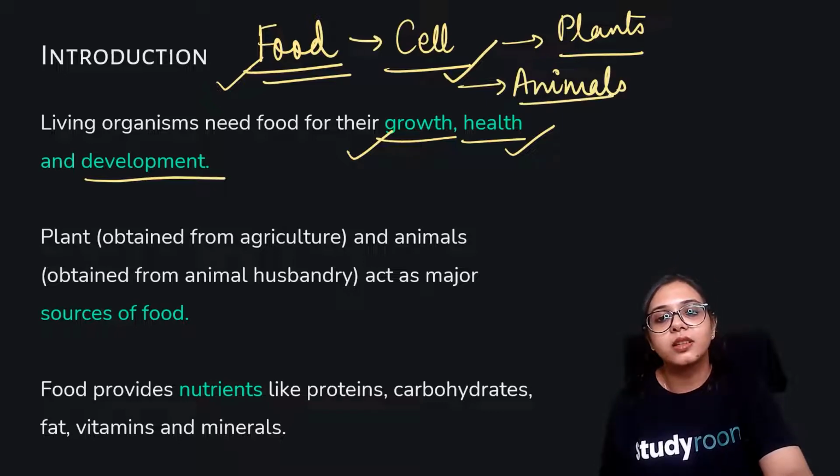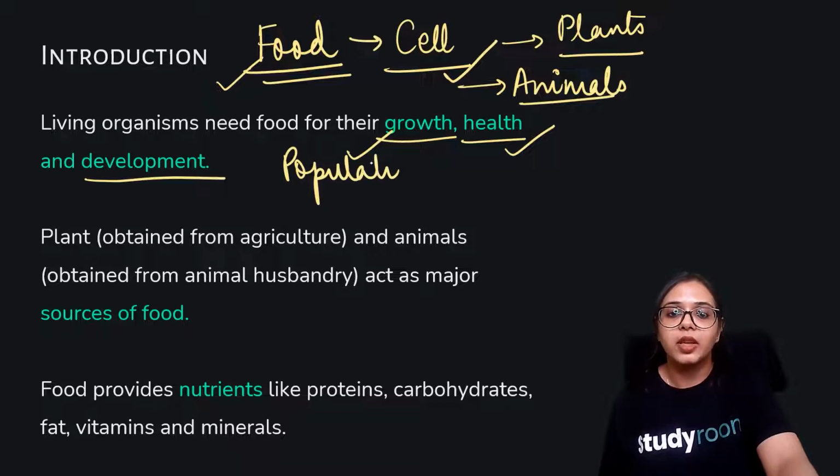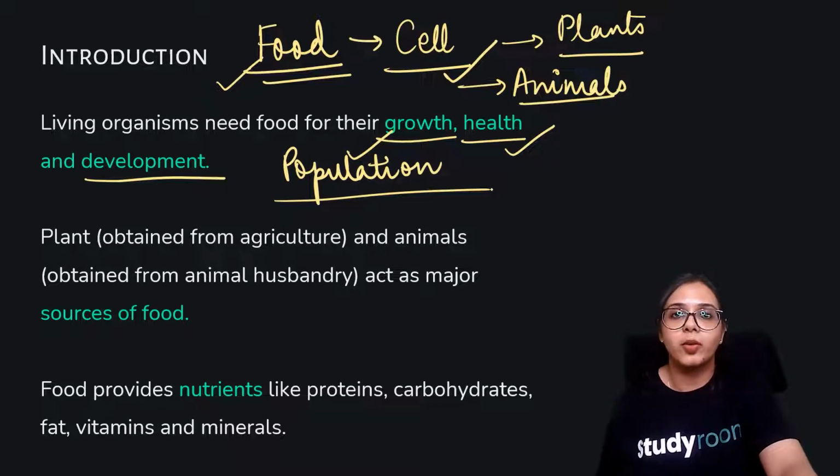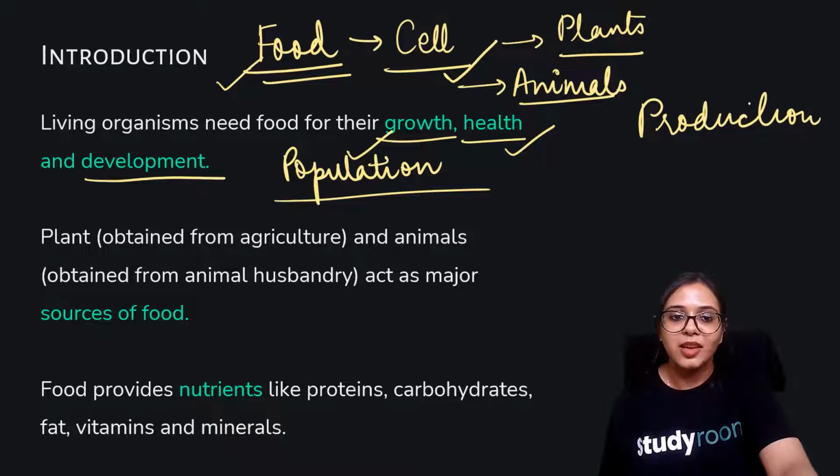They also require certain nutrients, certain food for their well-being, all right. And with the increase in the number of population, it is very imperative that there must be an increase in the production of food as well, because there are more hungry mouths now, but lesser and lesser amount of food in order to feed them. So we know that there has to be an increase in the production of food, all right. So this is what we'll be learning in this chapter.